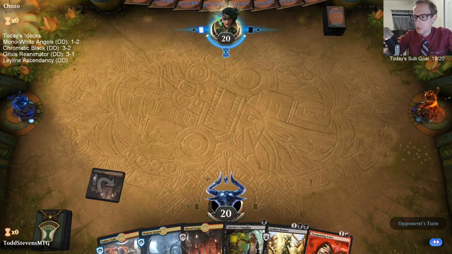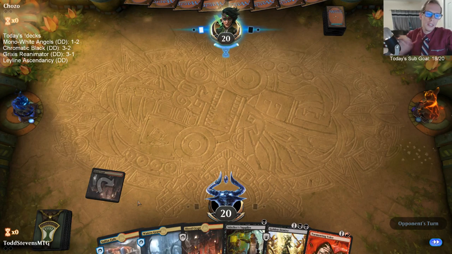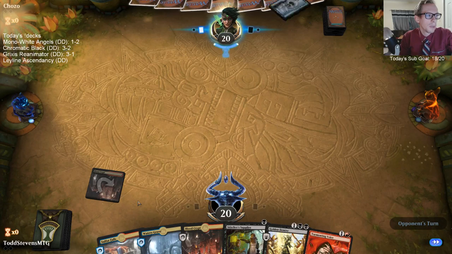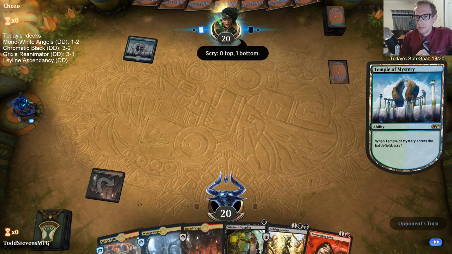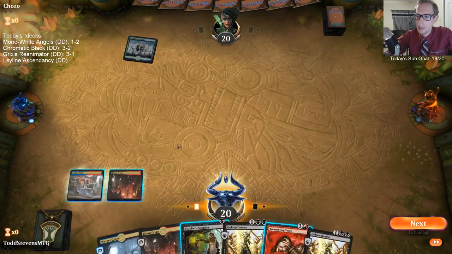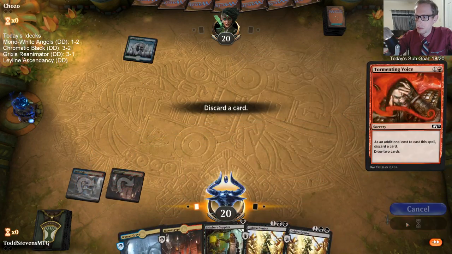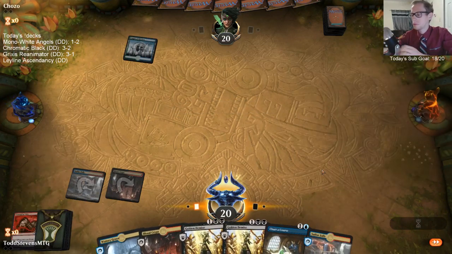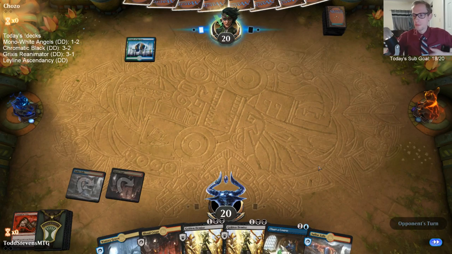Yeah, I could just discard the Supplier. We'll see what we draw here. So I think... No, I think I like the Sultai one more than this version. Yeah, I think I like Sultai more. I don't think the red adds a lot for you. Where green gives you Tamiyo.